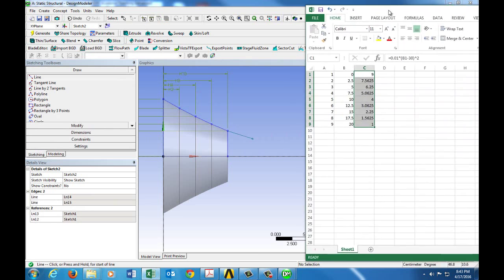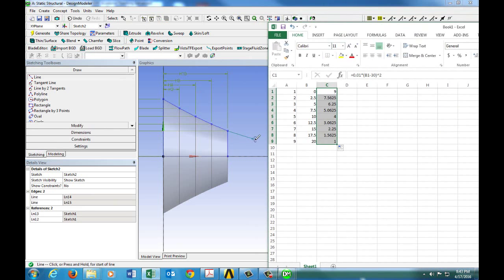Okay, again, the horizontal distance of this point with respect to the y-axis is going to be 12.5 centimeters with a radius of 3.0625 centimeters.